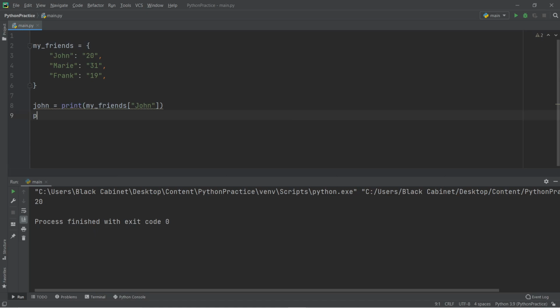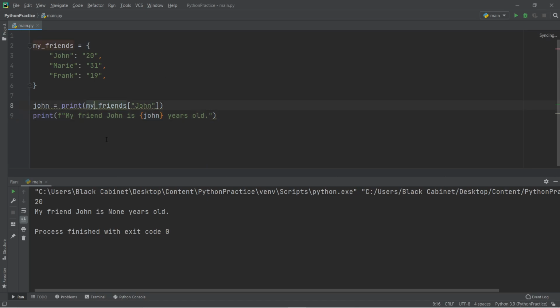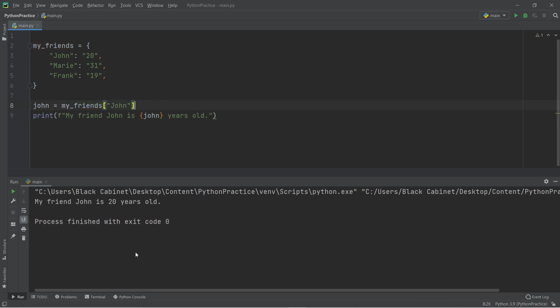Further down, we can then say print my friend John is, and call the variable John here. Say he is old. So we don't need this print here. So it says my friend John is 20 years old.